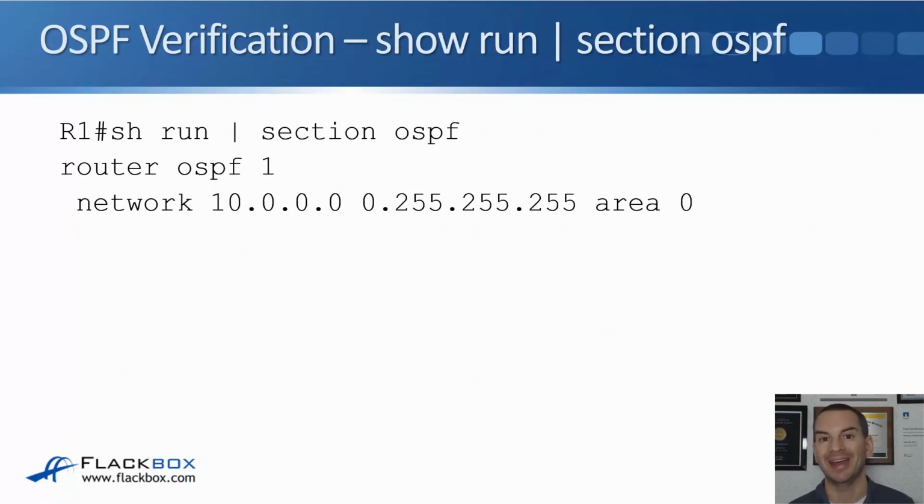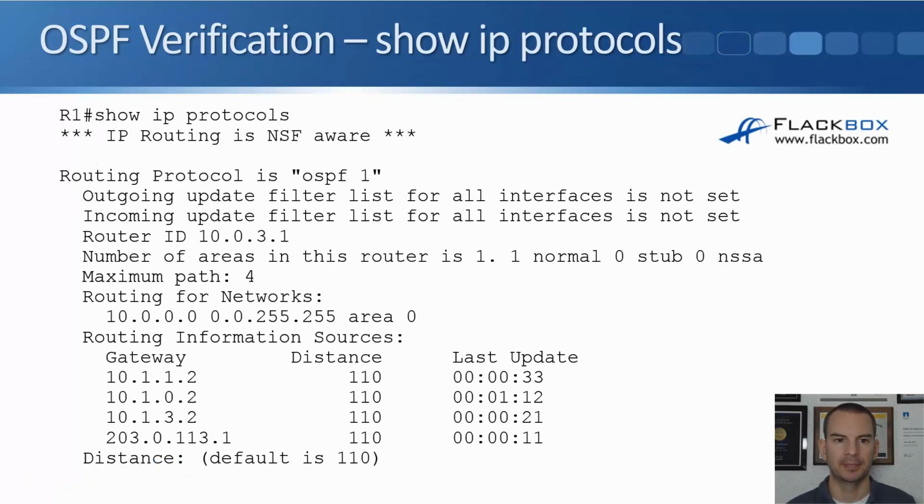Okay, so that's how we do a basic configuration of OSPF. Moving on to actually verifying it now. To see your OSPF configuration, we can do a show run and then pipe it to section OSPF. That will show all of the OSPF commands in your running config, whether they're under the main OSPF part of the configuration or at the interface level. So this is convenient to see all your OSPF commands. It's easier than doing a show run and trying to scroll down to the actual part of the config.